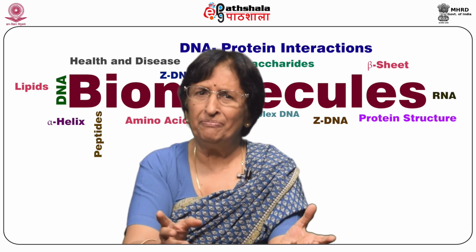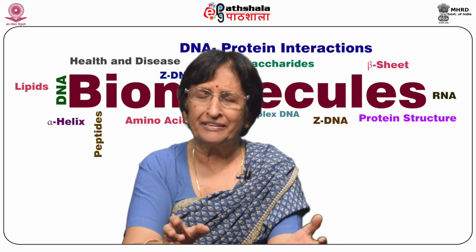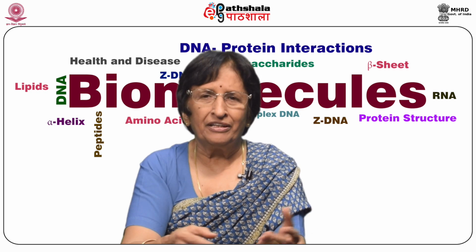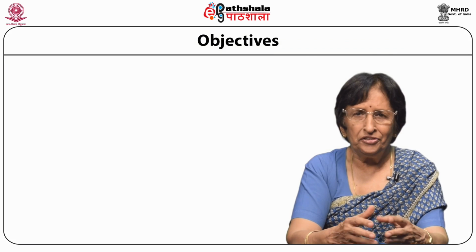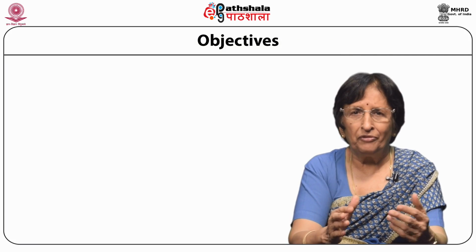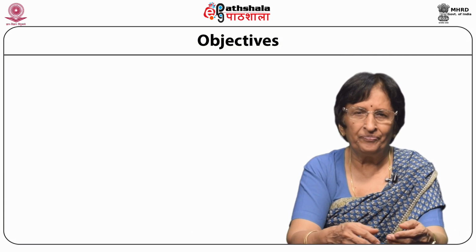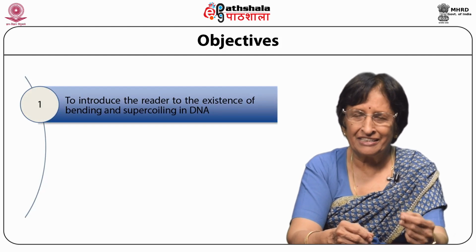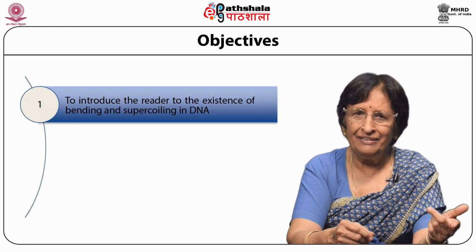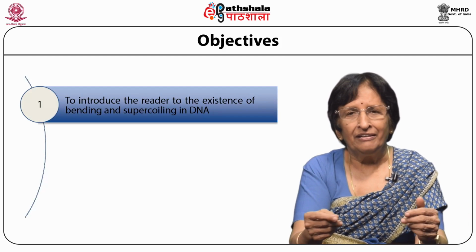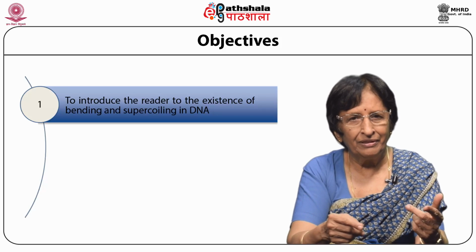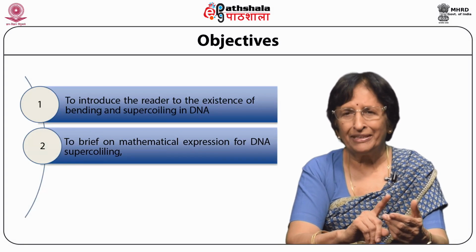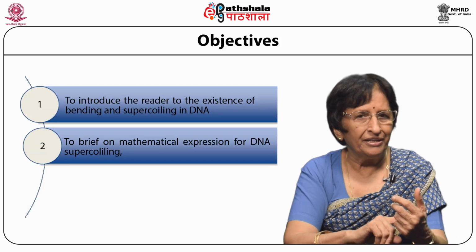I want to also describe various physico-chemical techniques that are used to study DNA supercoiling. So let me explain what you are going to learn in this module. I want to introduce first the existence of bending and coiling and supercoiling in DNA. Next, I want to brief you on the mathematical expression for DNA supercoiling.